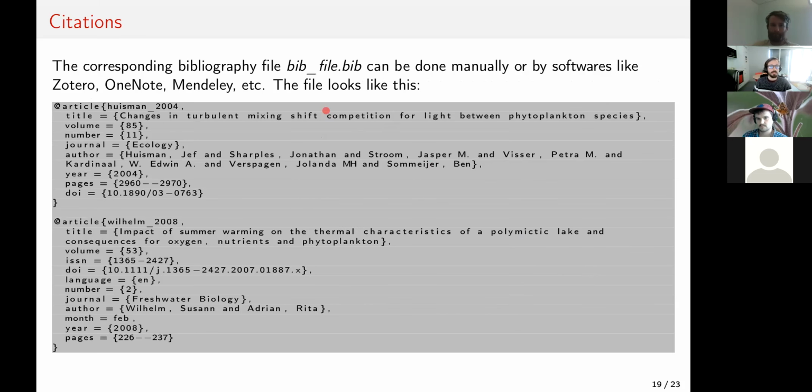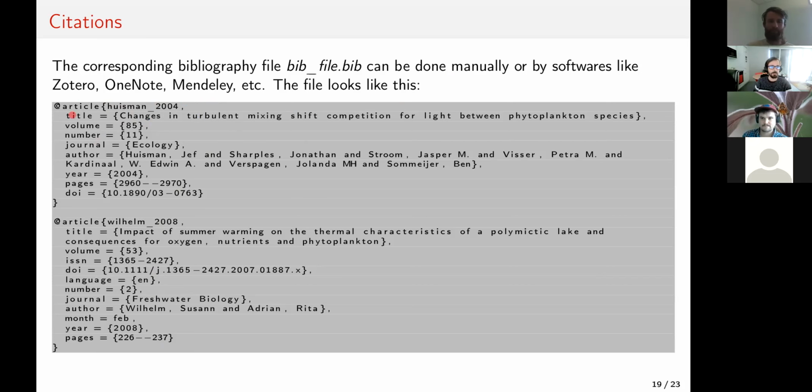The bib file can be created manually, or you can do it using different software like Zotero, OneNote or Mendeley, which many of you, I guess, use for managing your papers. If you use those programs, you can just select your papers and export them as a bib file, and it will create this file here.